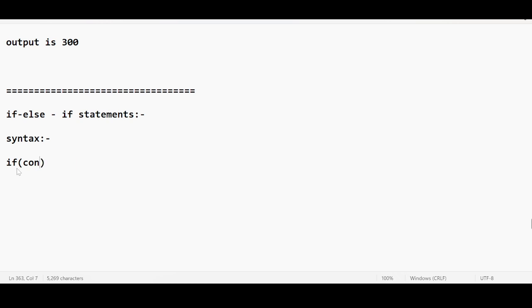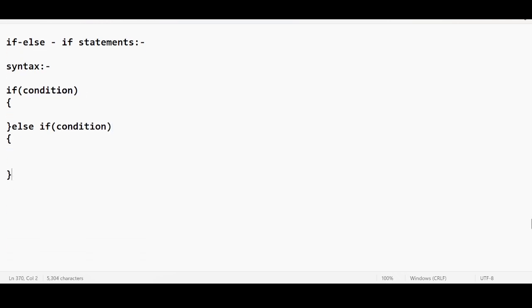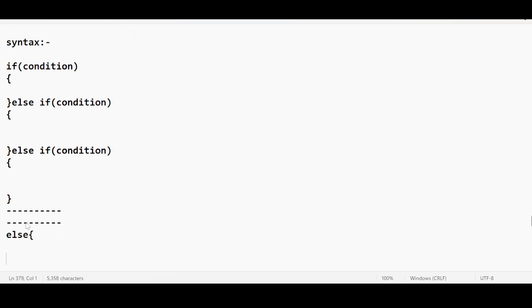The condition needs to be evaluated inside the if block. And after the if block, we will have an else if block. Another condition will be checked. Like this, we can ladder so many else if blocks, and at last we will have the else block.